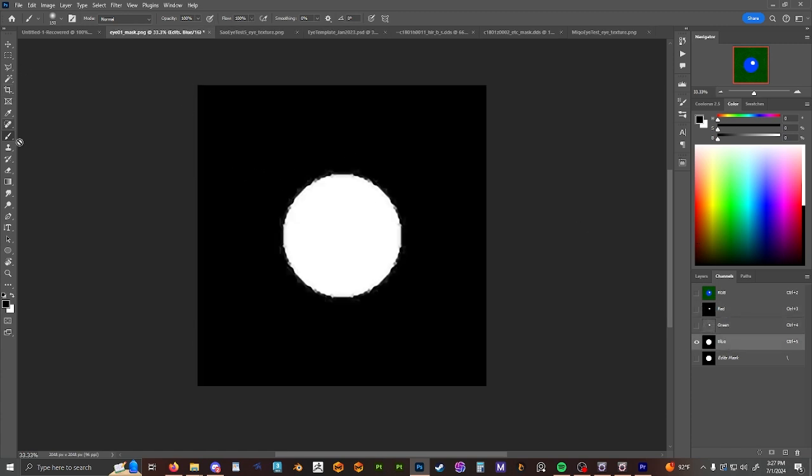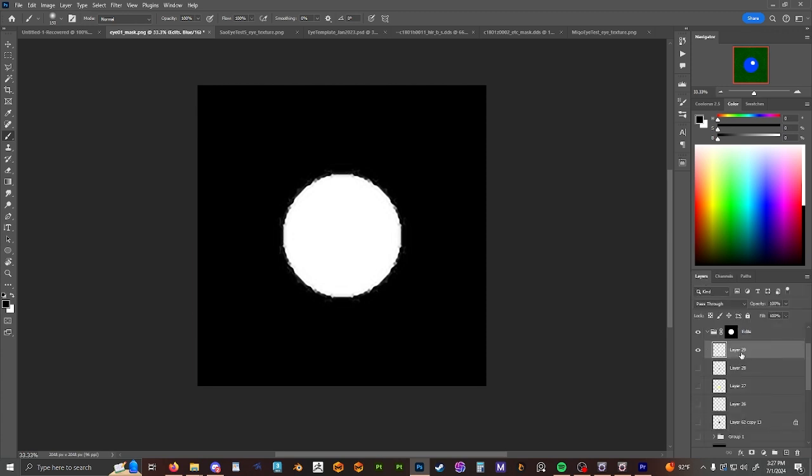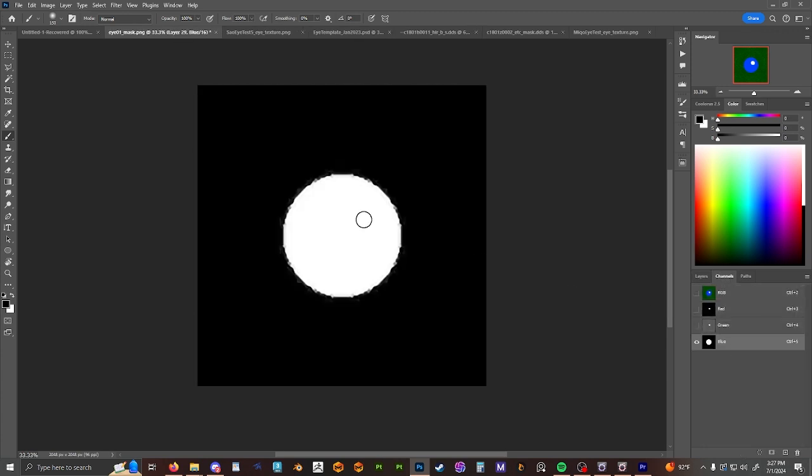So with this, for example, what we're going to do is make this area black. And the reason for that is because we are telling the game we want this area to be excluded from the color selector, and that's going to keep it white.